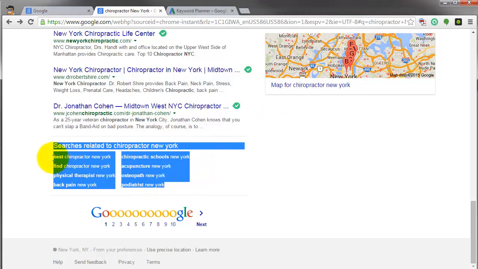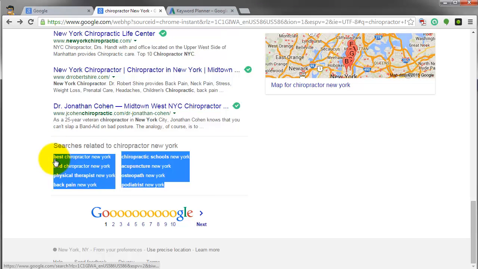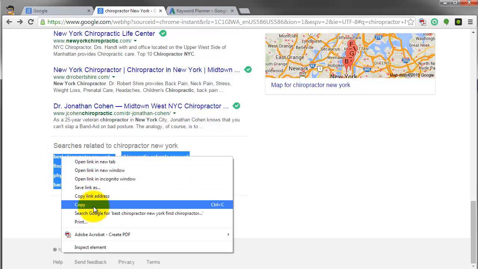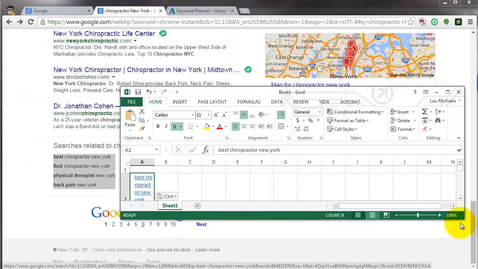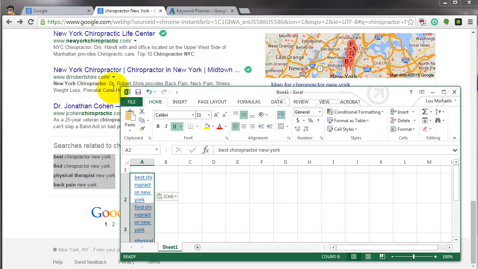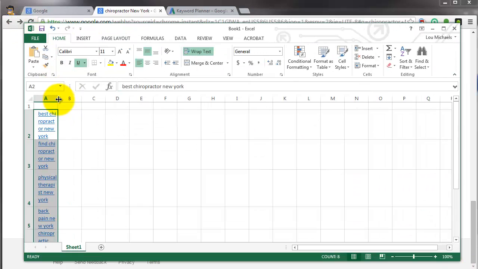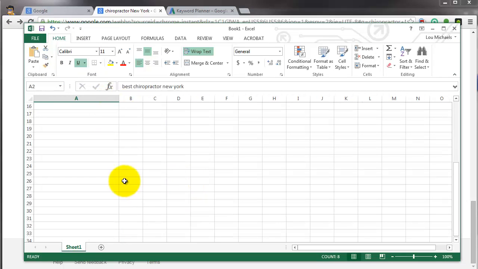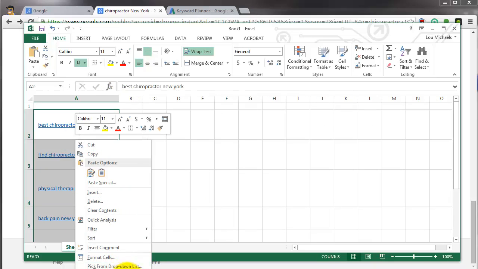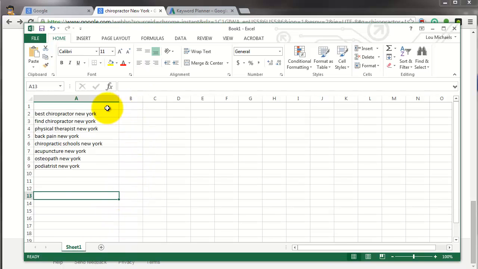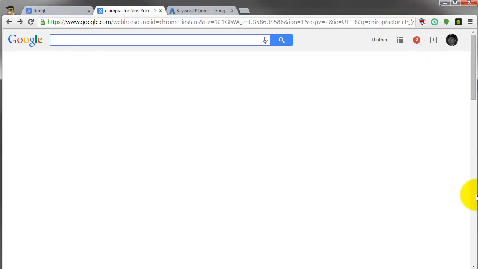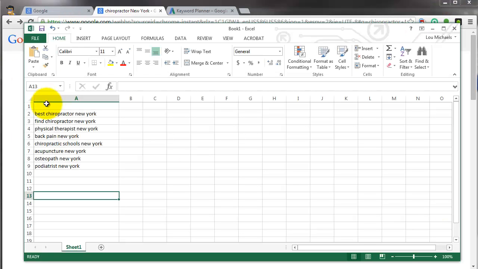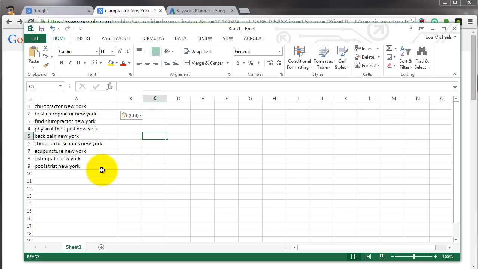So what we'll do is we'll just grab all these terms, right click, copy. We'll bring our Excel spreadsheet over here and we'll paste them in there. Let's just make this a little bigger, make it easier for you. And there we go. And what we could do really is get rid of some of these hyperlinks. So you right click and hit remove hyperlinks, and there are some terms. And of course we want to go back, grab our original term that we searched for. Very generic, but that's what we need. And let's put that back in there like that. Okay, so we have some base keywords here.